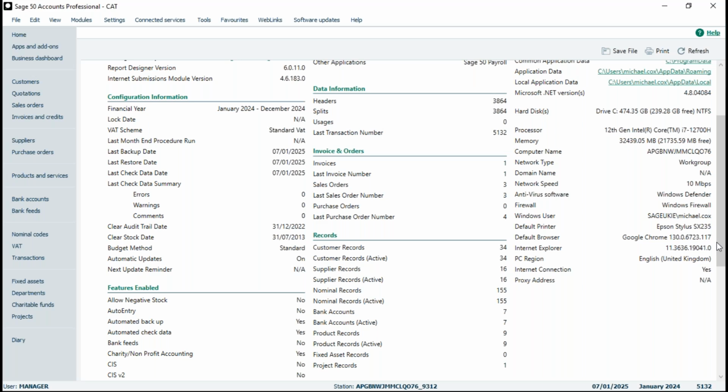So quick question from Debbie there. From an accounting point of view, where does the opening balance go to? So Debbie, if you think about, let's say we've got, against a specific nominal code, £100 worth of debits and £80 worth of credits. If it clears all of those transactions, you're going to be left with an imbalance. So what it would do is just post an opening balance for that difference. It's going to get rid of the transactions that make up the debits and the credits, and it'll just post that balance for the difference.